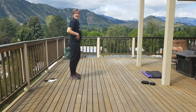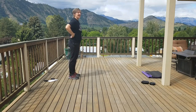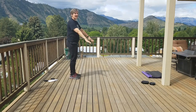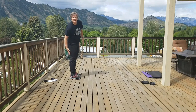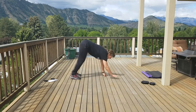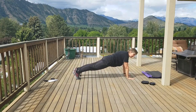Some inchworms to start activating all the core muscles. The legs, the hips, the glutes, the back, the shoulders, and the chest. So you're hinging forward from your hips, trying to keep your legs as straight as you can, because we're trying to get a stretch back here as well. You're going to come down, walk your way out, hands under the shoulders, hips down, belly button pulled in. It's a full plank.